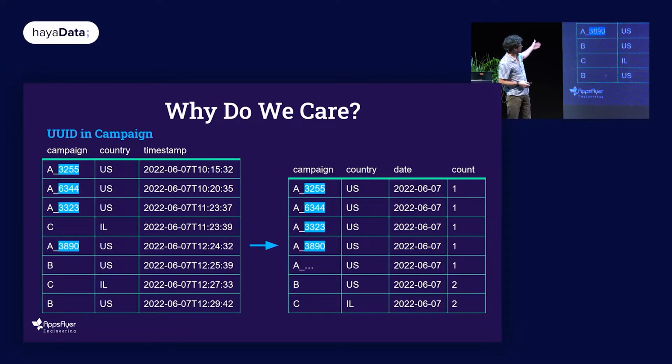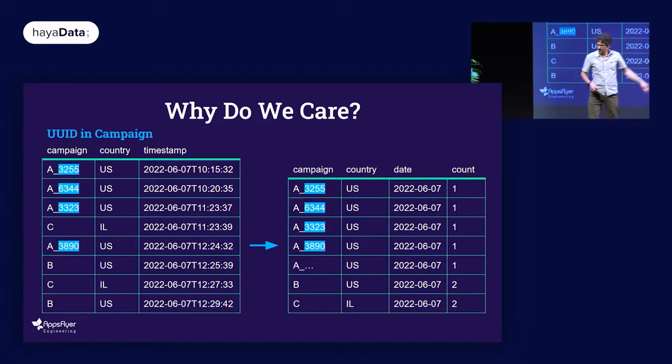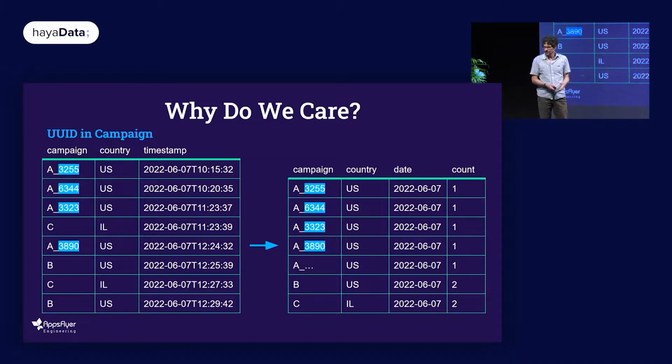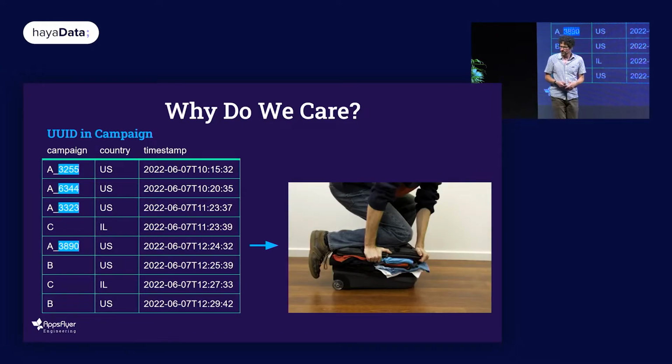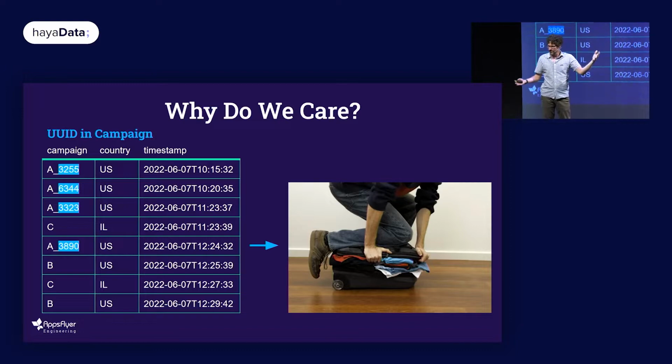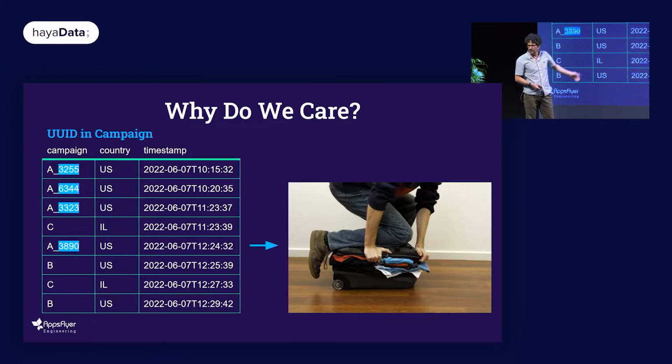So now what happens, we try to do the aggregation, and instead of getting a nice small table with just a few rows, we end up with a huge table. This client might have had millions of broken campaign links, and so now what used to work well for us is not working well at all. The database is full of all this garbage campaigns that this client sent us. The queries we're running on the database are going nowhere because we're back to the raw data. For this client, we're essentially running over their raw data.